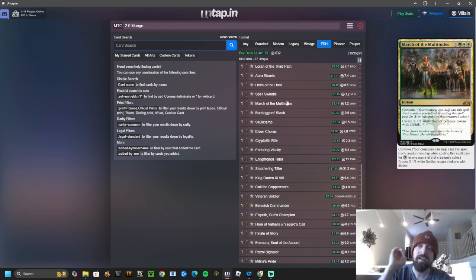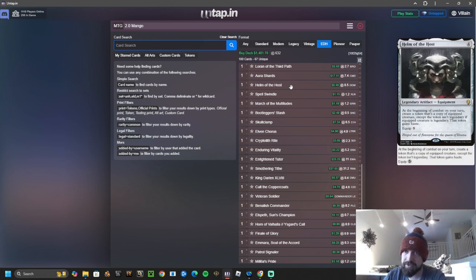And again, if you'll notice, this is an instant. So not only can we make a ton of creatures at instant speed as a combat trick, but they're also going to have lifelink. Very good.